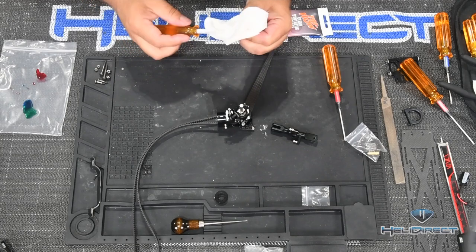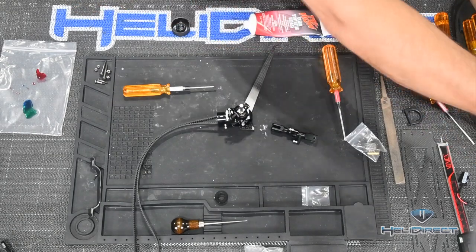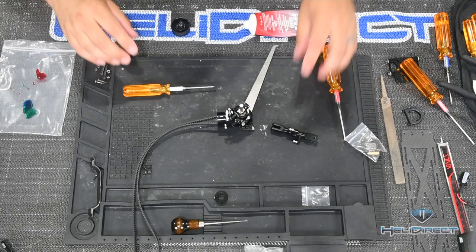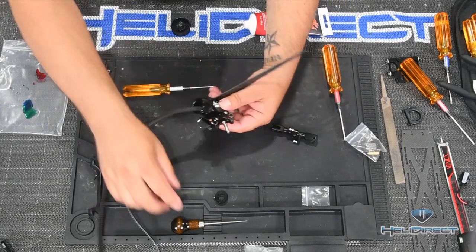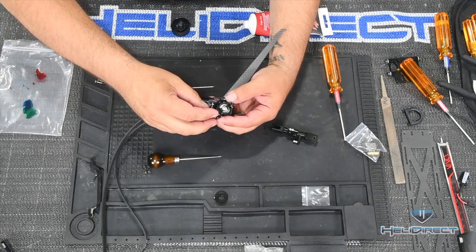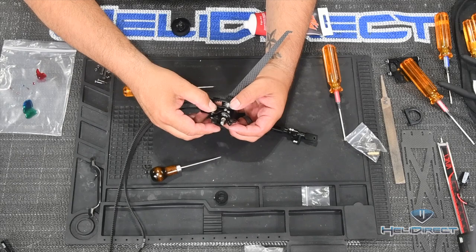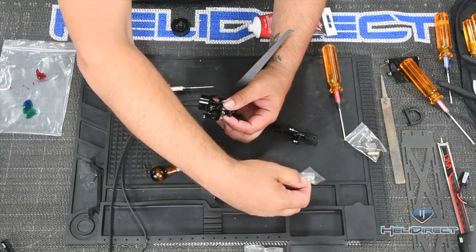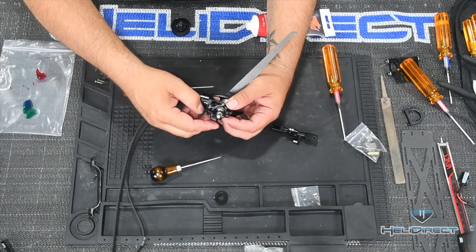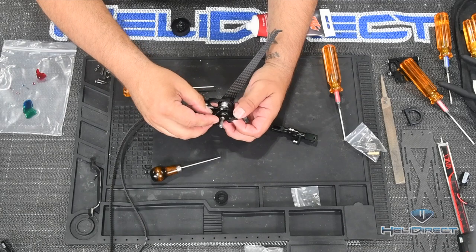Don't do a good job of cleaning this, this little screw will back out and your tail rotor falls off. So I'll let you imagine whether that's a good thing or not. You can see here on our tail rotor, we've got this little recess right here. So we're going to do the same thing. Now, make sure you've got your tail pitch slider installed first and that that is good to go, because if you put the hub on and you didn't put your pitch slider on, obviously that's bad.